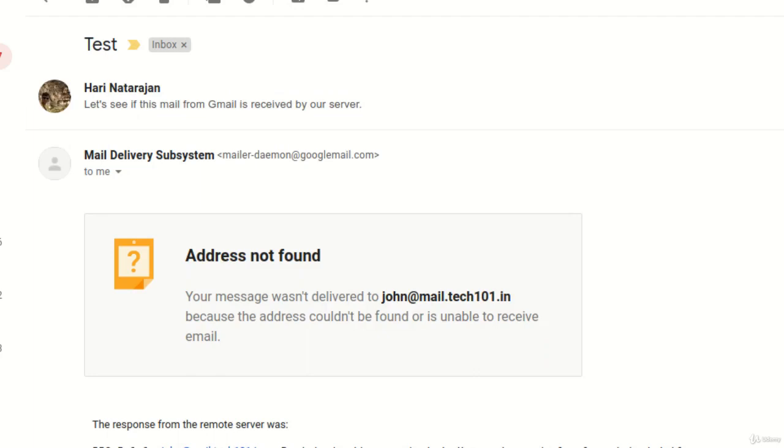But in summary, you have made significant progress in furthering your self-hosted email. Your postfix server is able to communicate and exchange emails with other email servers on the internet. Isn't that a matter to be happy about? See you in the next chapter where we will configure postfix to use our database.